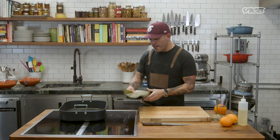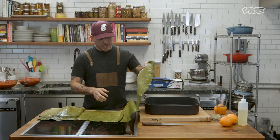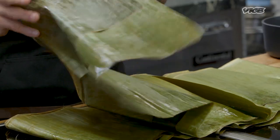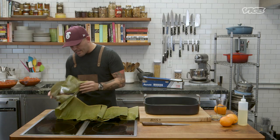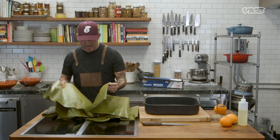Now that I marinated my pork, I'm gonna let it sit on my counter to get room temperature. And then we're gonna wrap it up like a baby to put it in the oven. We're gonna put the baby in the bed, okay? So we gotta put the blankets. You're gonna find banana leaves that are gonna be frozen. And sometimes they can have mold on the inside. So all the time I make sure that I look at them. Sometimes I dry them, sometimes I make them nice and soaked.